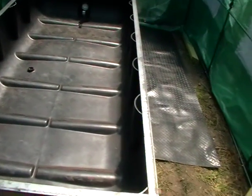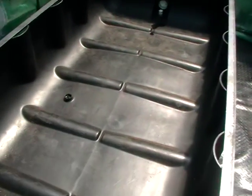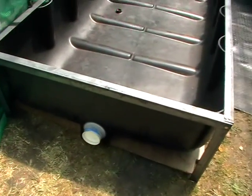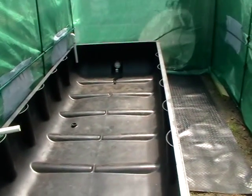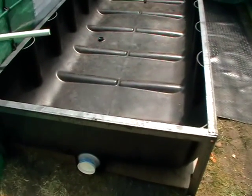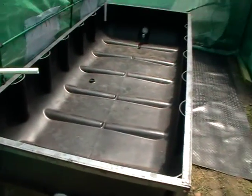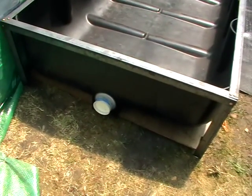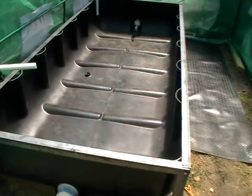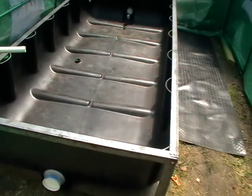The tank was designed with curved edging and corrugated base for strength - really happy with how the tanks turned out. The plan is to start with a large system of about 10 of these beds in a row and about 10 of the other type from the other side, all just connecting to each other. It's as easy as a bit of pipe between them - 25mm outlets everywhere so you can do whatever you want or just tap them off.